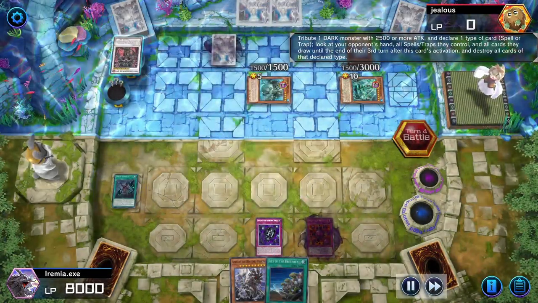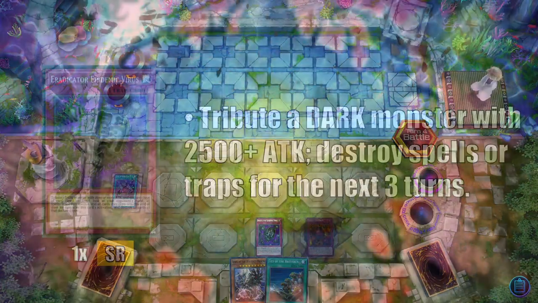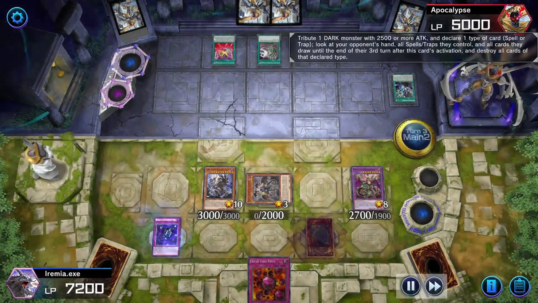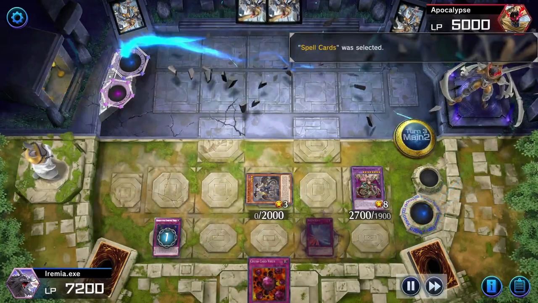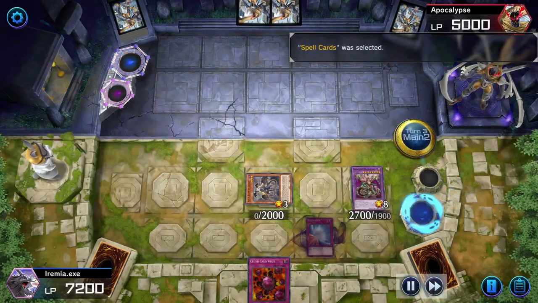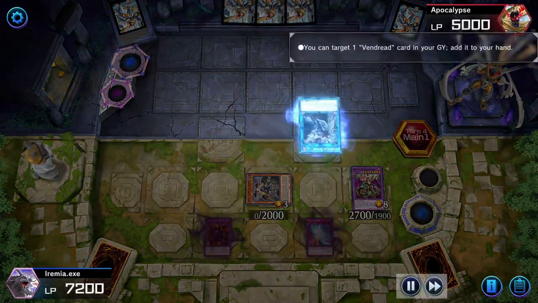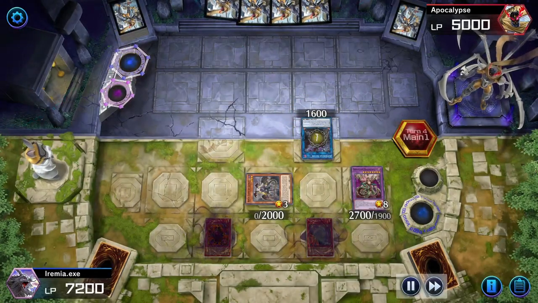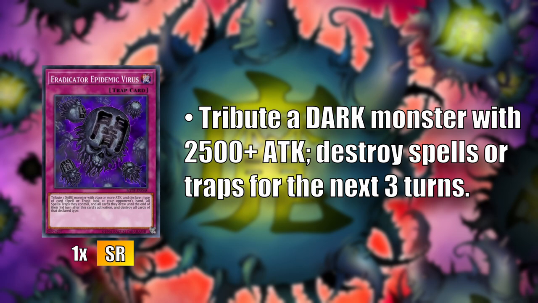But I might as well mention this now, an important note for the viruses is it only checks cards your opponent draws. So if your opponent searches a card that matches the criteria that you called, it will not be destroyed because it was not drawn, it was added to their hand from their deck. Yes, Yu-Gi-Oh's rules are very silly and complicated.